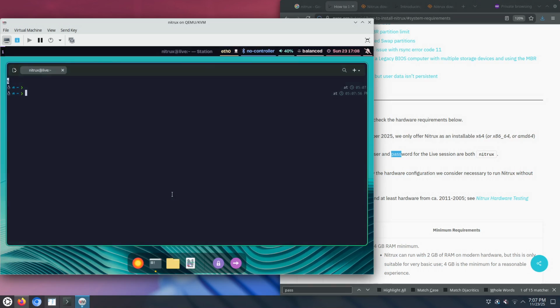So this is probably a crash. How do we find out?